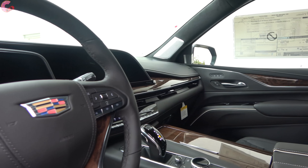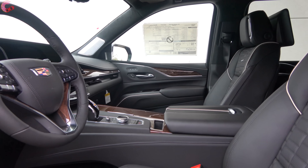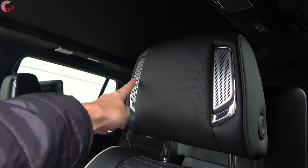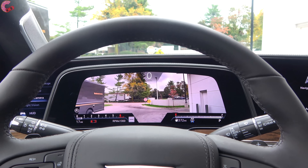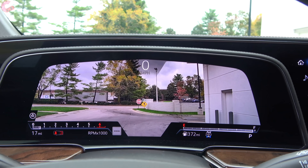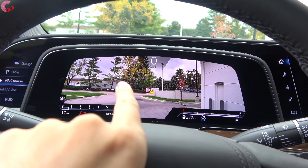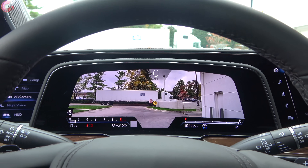Check out the cabin in this Sport Platinum trim — absolutely stunning, even more so than the Premium Luxury we saw a few months ago. Super beautiful amazing leather quality, and don't forget about the awesome AKG speakers built right into the headrest. Most impressively, if you click the AR camera, the entire display transforms into a live view of what's in front of your vehicle in extremely high resolution. And since it has augmented reality navigation, it will pop up different directions and lay them right onto the display in front of you, making navigating extremely easy.